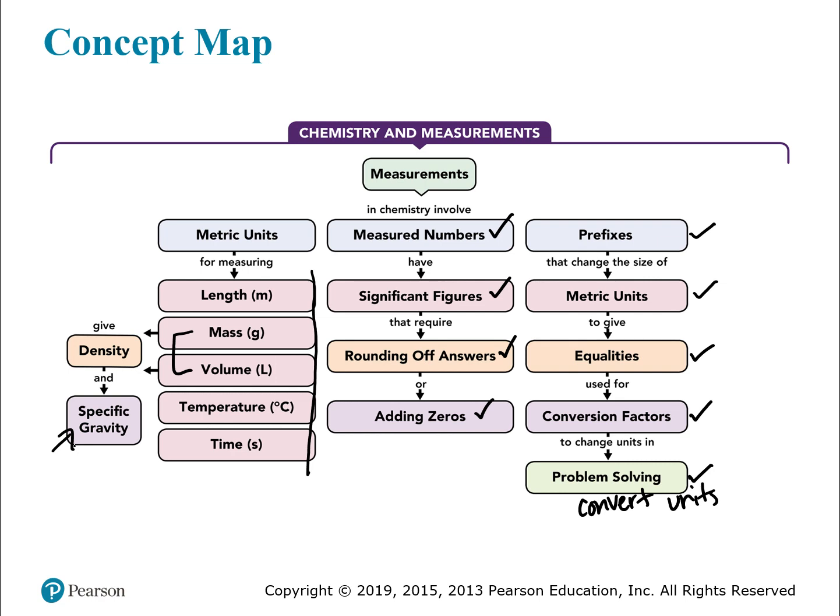So if any of those topics sound unfamiliar to you, then you should go back and rewatch or look at your notes. If you have access to the textbook, look at the textbook. Make sure that all of those things are at least familiar to you. All of your Chapter 2 stuff, at least some of it, is going to be due on September 6th.